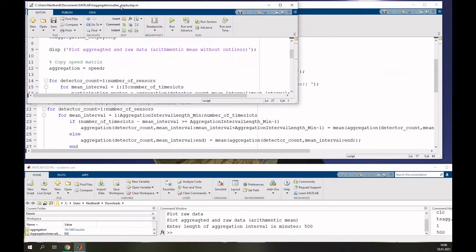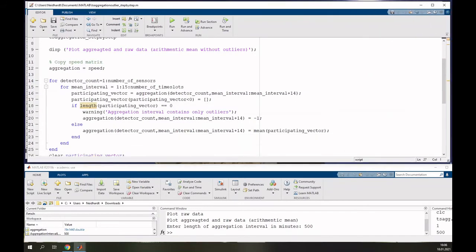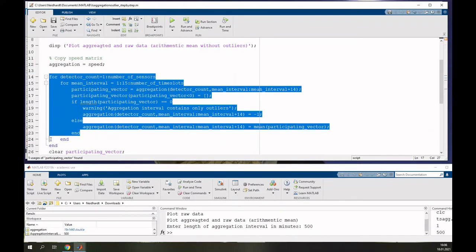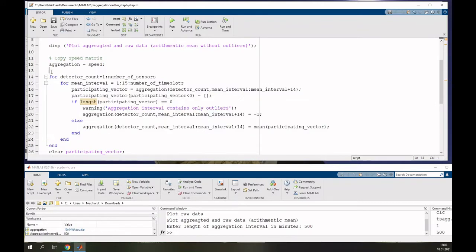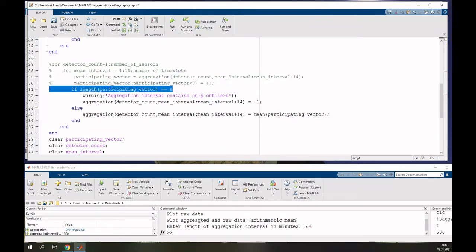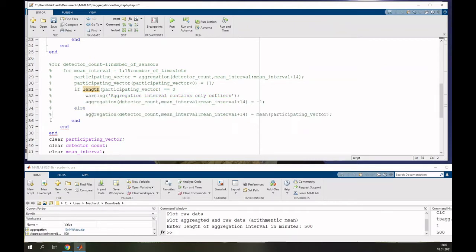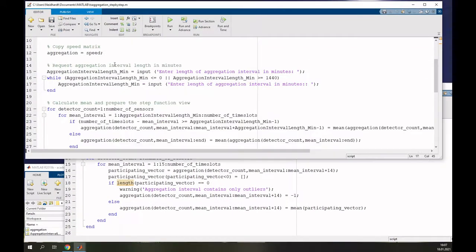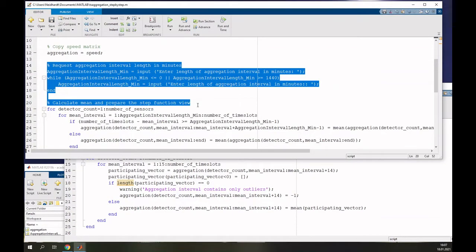Again, we start with the original. So let's continue with the outlier deletion program. Again, we start with the same program like this. We make a copy, and I will keep again what already exists for the 15 minutes interval, so that you have both available. And then we have to change this. We already know how to read the data, so we take this.